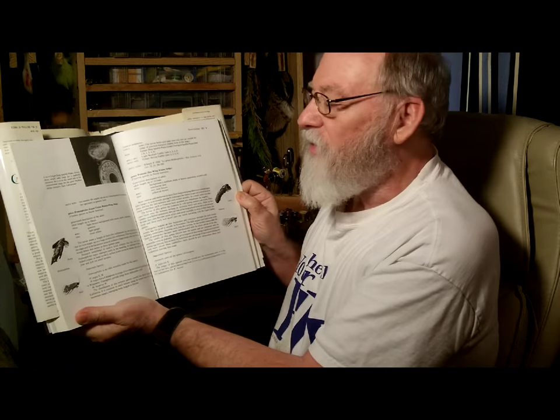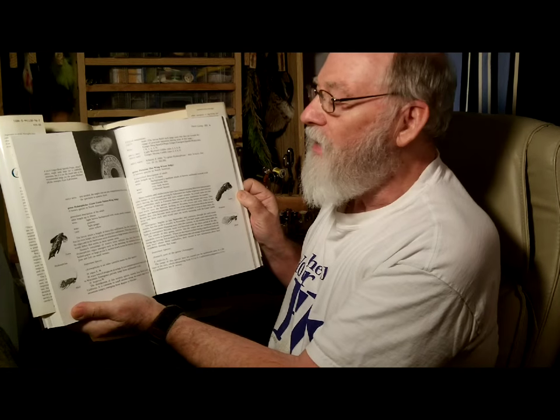On page 216 he actually puts together a chart that shows for the Pacific Northwest what type of caddisflies will appear and when they will appear by month. In his in-depth information in the back of the book, he actually goes into their feeding habits, their hook size, and their color.